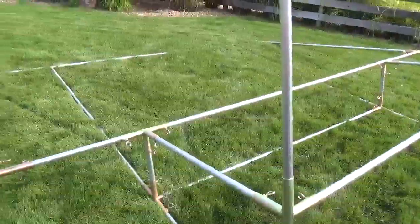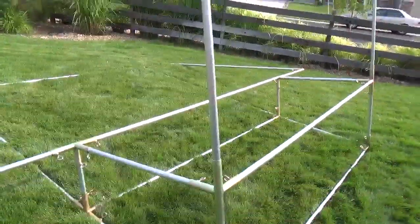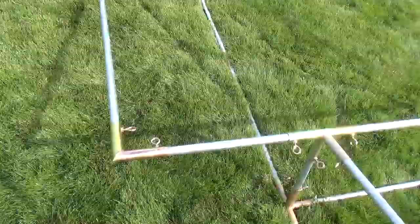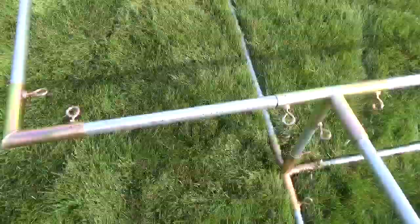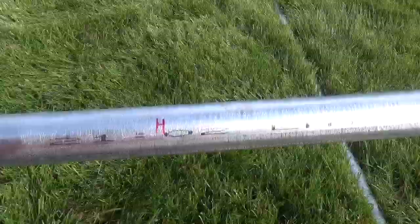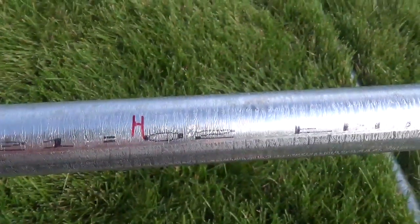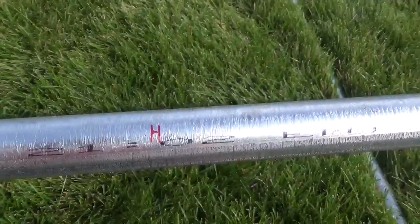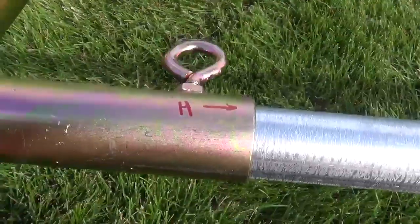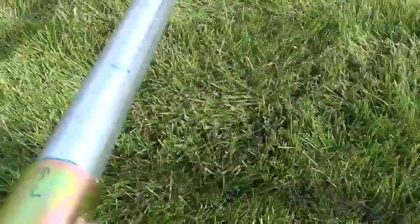Here's our screen from last night before I ran out of light — I didn't get a chance to show you the overall finished product. One thing I did, according to the instructions, is take whatever label they had on each one of the diagram pieces and write that on each one of the bars. For example, this one's an H. And on each one of the brackets, I pointed to each letter on the frame. That helps a lot.